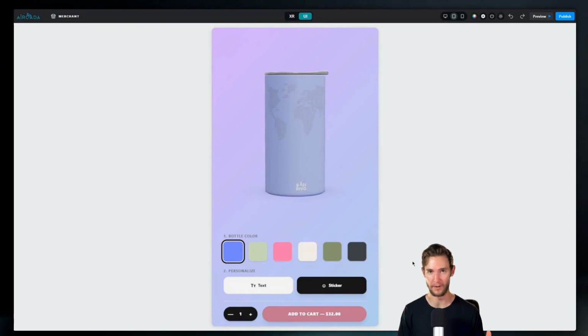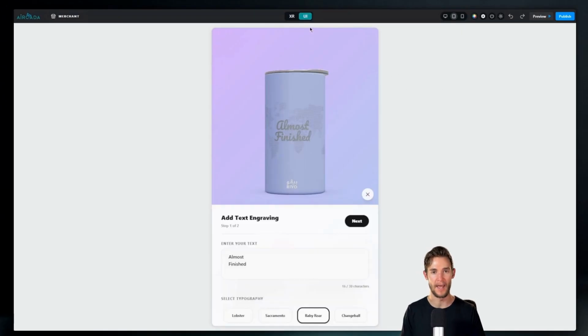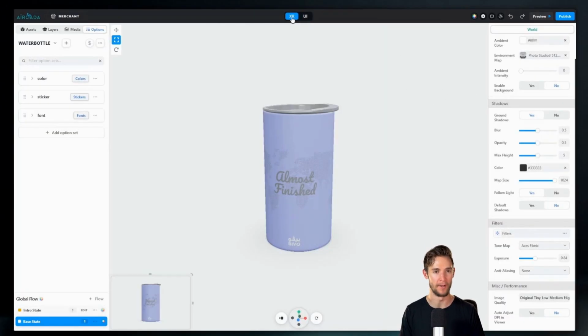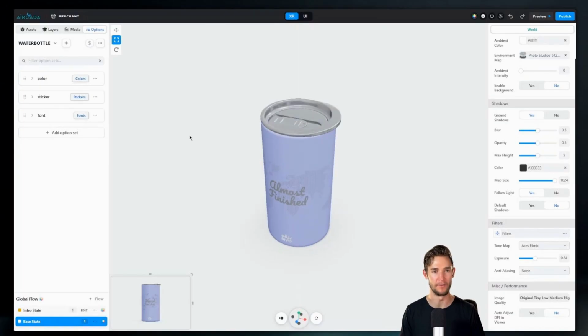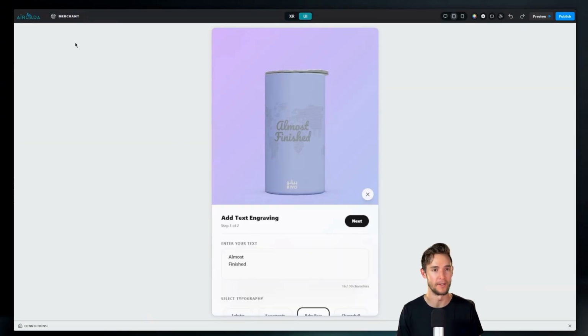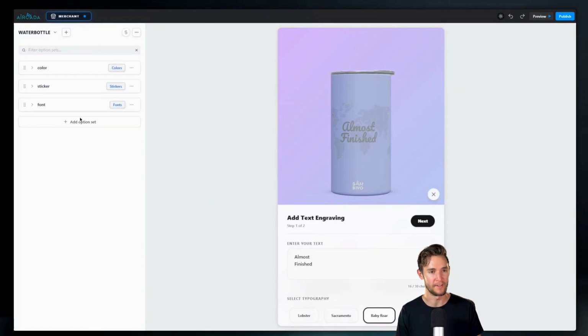The last step here is the most fun step, where we can customize things really easily with a nice visual interface, and we can add dynamic pricing by changing a few different inputs. For this, let's just exit UI mode. We can click on the XR button there, come back to the main 3D scene viewer. For this last step, we can go ahead and hit merchant mode over here in the top left. Opens up this sidebar panel, which gives us some easy options to really customize all the different colors and stickers and fonts and adjust pricing.